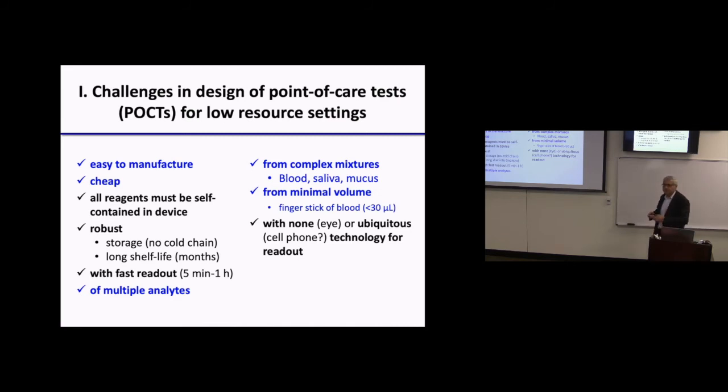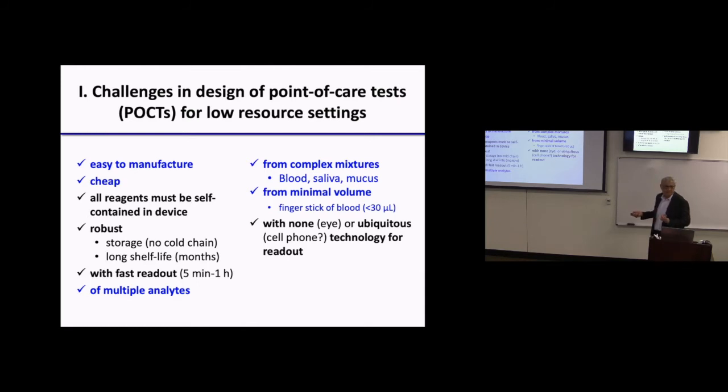Once you have your reagents or your chips for the assay, you'd like them to be shipped and you'd like them to have a long shelf life because you don't want the reagents to be replaced constantly. In many parts of the world, that's not feasible. You need fast readout. Our limit is 5 minutes. We can do some proteins in 5 minutes, but he said 1 hour is probably okay. It's not great, but if you want to go down to very low detection limits, you have to go to longer times. There's no getting around that.